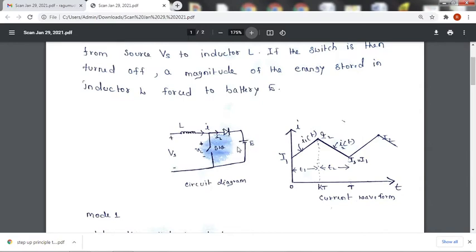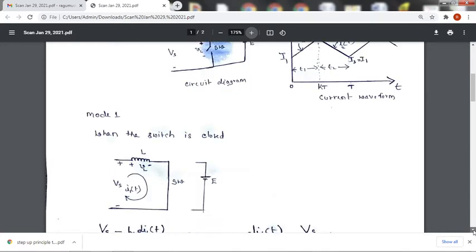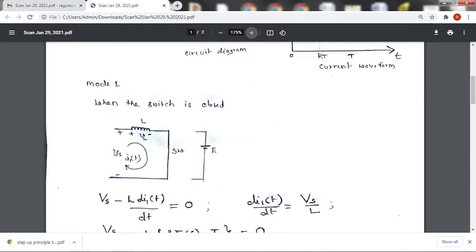This load side, this is load, this is a battery here. This is completely detached from the source side. The current is flowing from the source through the inductor through the switch in this way. Mode 1 equivalent circuit is shown here. This is voltage Vs, the inductor is here, the switch is closed, so it is acting like a short circuit, like a wire. The current is flowing in this direction, so the energy from this voltage source is completely given, or transferred, to the inductor.